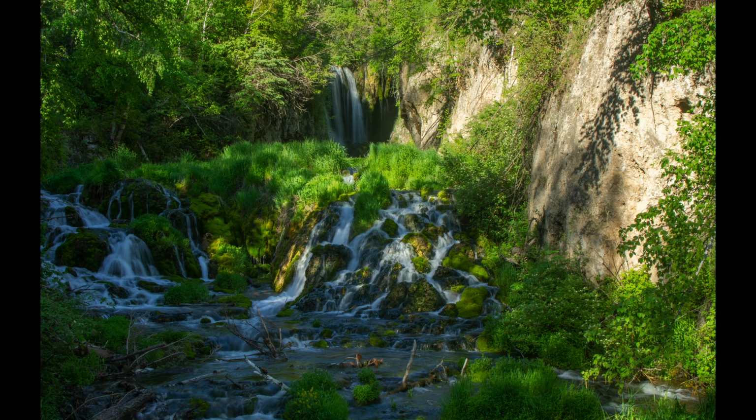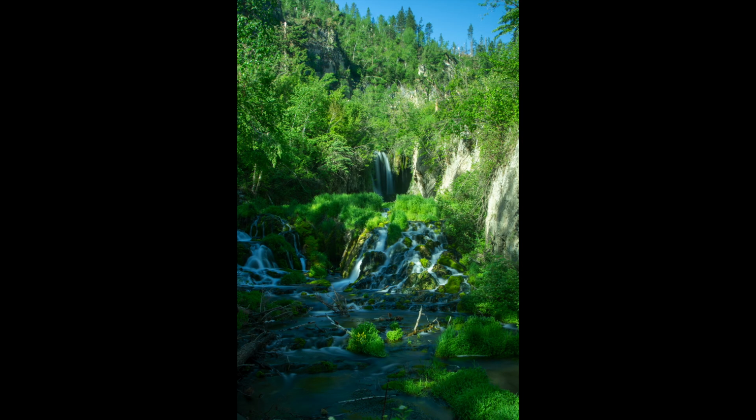Here are Shelley's first takes on Roughlock Falls. I feel she did better than I did in handling the situation with the light. There again, you do see what I'm calling Dalmatian light. All the spotted highlights that are almost blown out. She was able to get a better exposure in the field. Hats off to my wife.